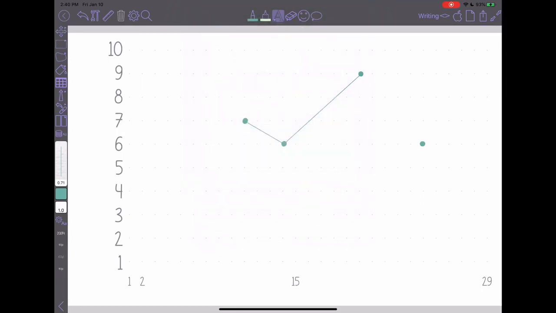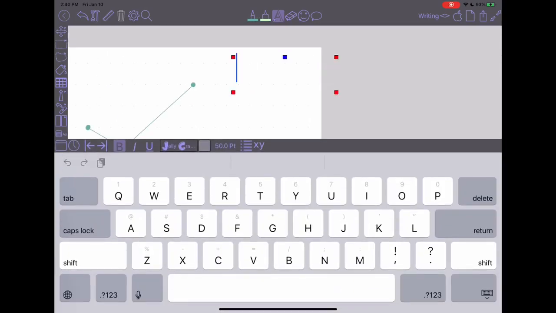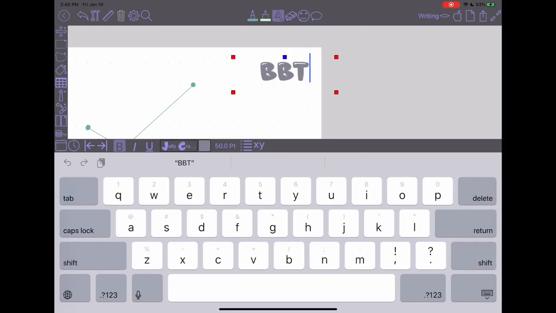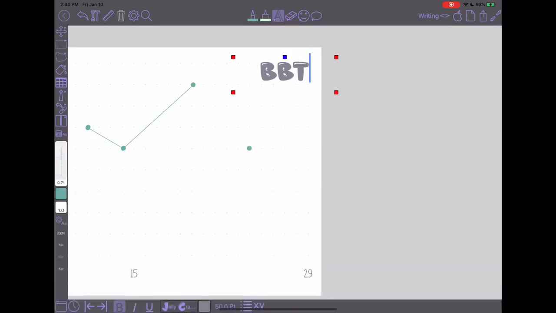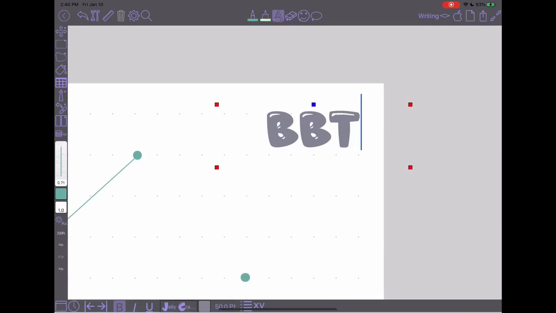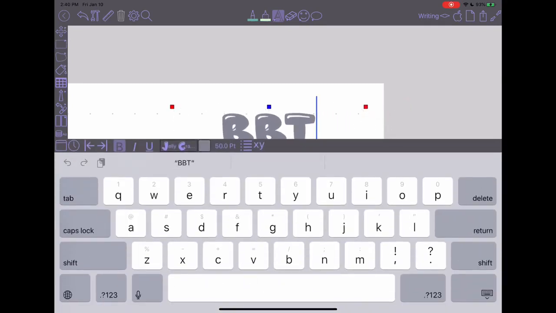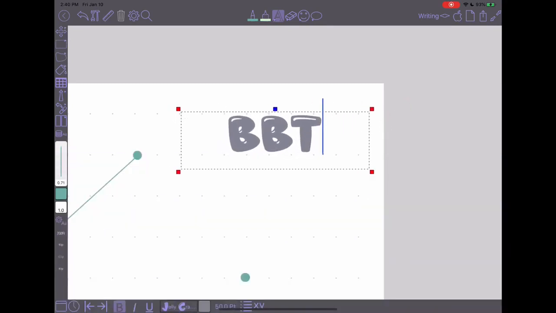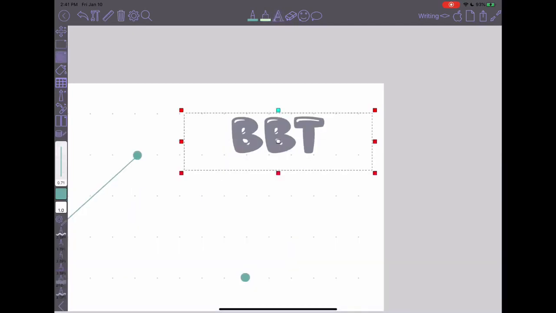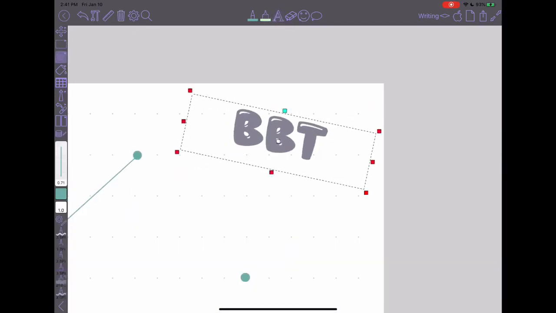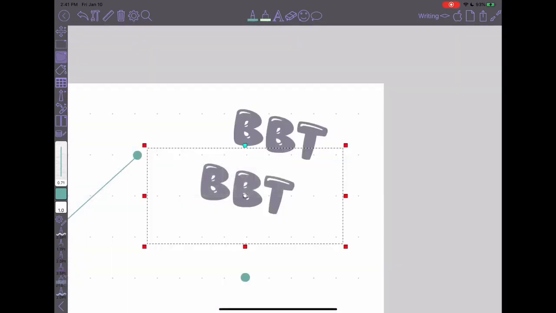And I was just doing a B T to take me back. And what I like to do is go back here, rotate it a little bit, and then copy it.